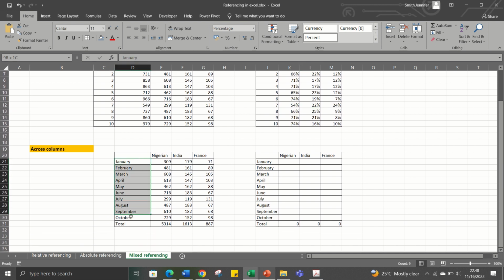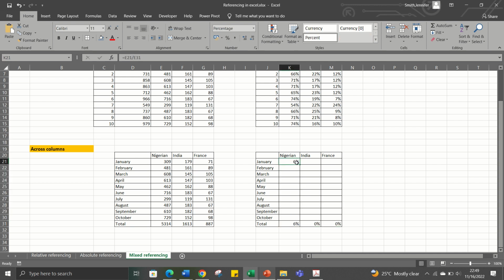I've put months here, and I've also added the totals per country. And I want to find out the percentage of participants for each month for each country. So what I would want to do is find the percentage of people that attended the training in January. I'll say equals this divided by this denominator, 5,314. And I'll change this to percentage. In fact, let me make this whole table percentage so that it makes more sense.